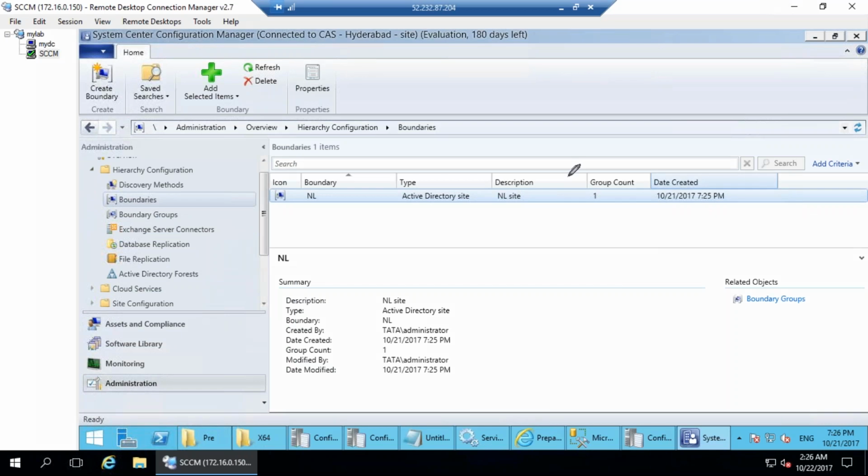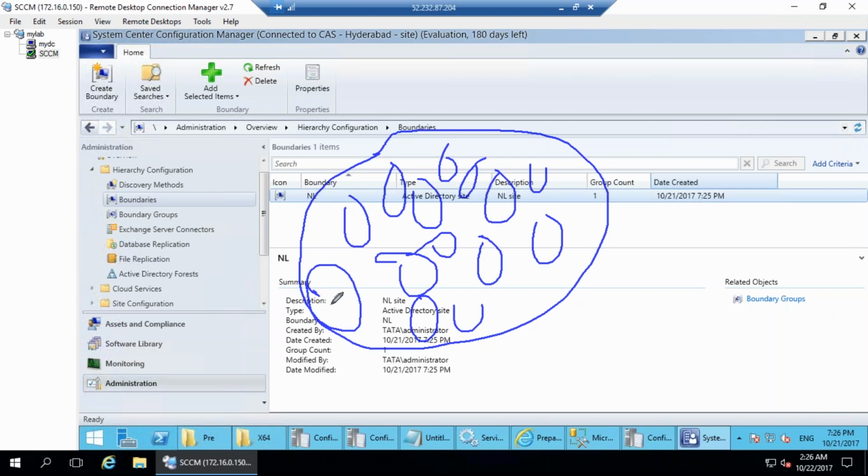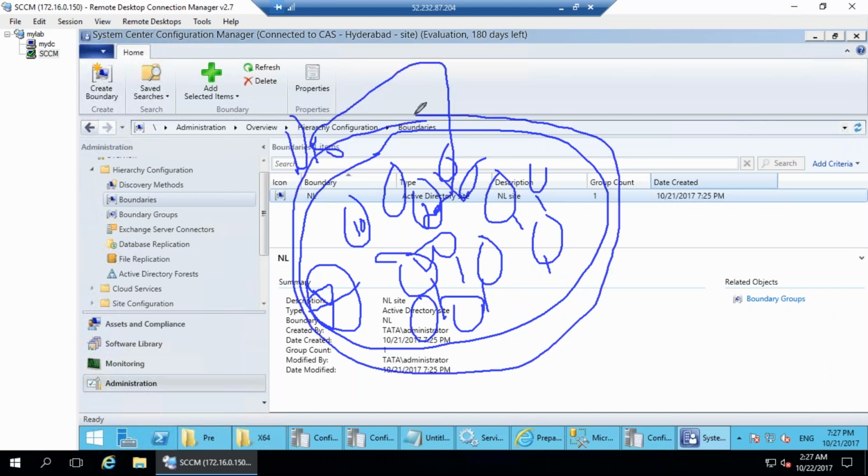So the next thing is, we talked about a boundary, but what are the things inside? I want to know, definitely, right? How many Windows 7 are there? How many Windows 10? How many 2012? How many objects do you have? How many users do you have? We want to know. So the second step would be discover, right? You need to discover what is there within your boundary.